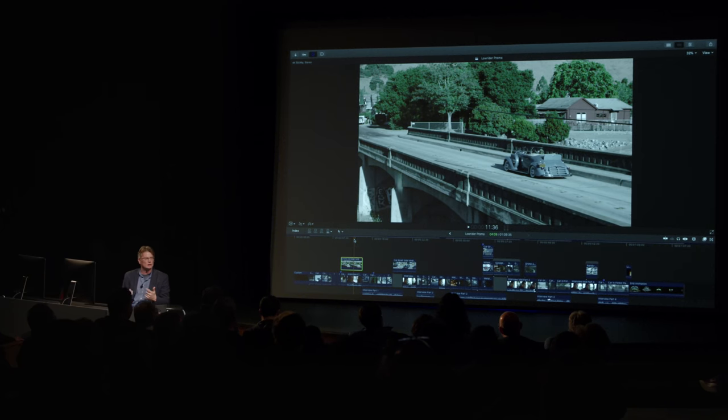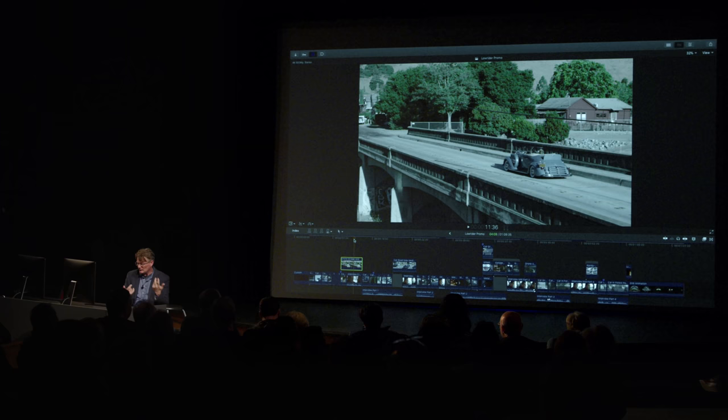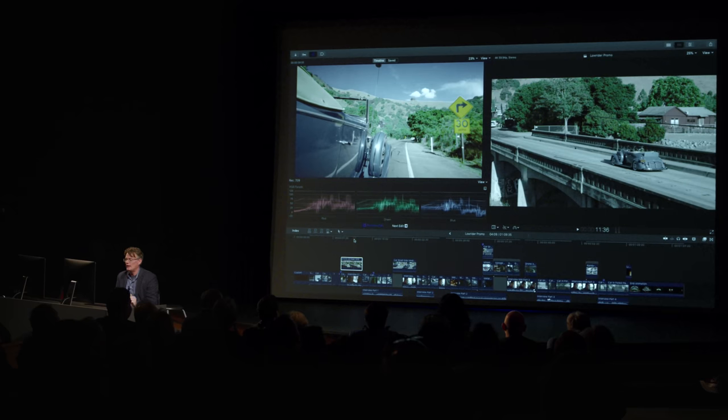So the next thing I want to do, and this is often the case when you're shooting with multiple cameras, every camera has its kind of distinct characteristics and maybe shot in different light and so forth. And so you want to be able to go through your timeline and match things, right? Maybe not exactly, but just get it to look the same to the eye for people viewing. So this is a great use of the new comparison viewer. So let's open it up and take a look.